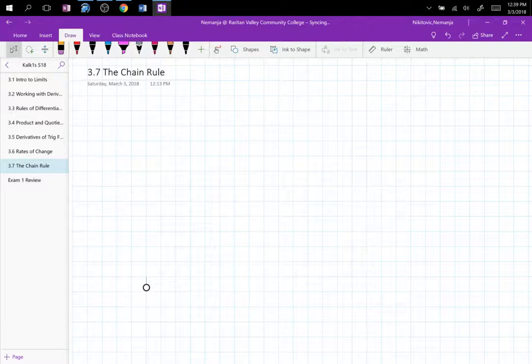Most of the time we have sine x squared or sine squared x or e to the 3x, or combinations of those. So we would need to develop a method to take the derivative of what we call function composition. So let's go back to pre-calc for a second and look at function composition.